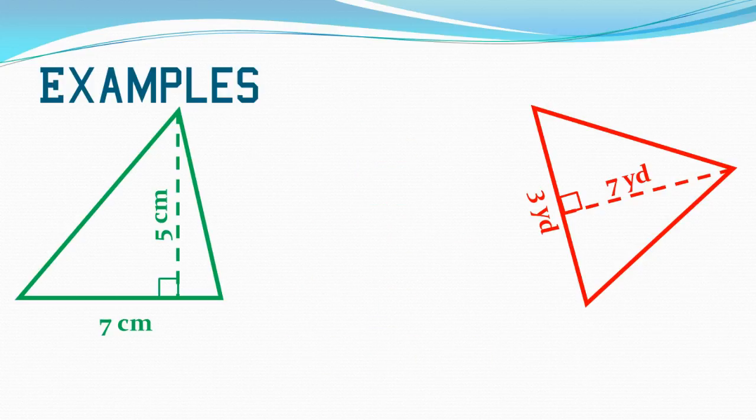We're going to do the same thing with the right triangle, the red one. Take the general formula, write it out. A equals 1/2 times base times height. My height is my altitude. It's the line that is perpendicular or makes a 90-degree angle with one of my sides and then extends straight up to the opposite angle. So my base here is 3, my height is 7.